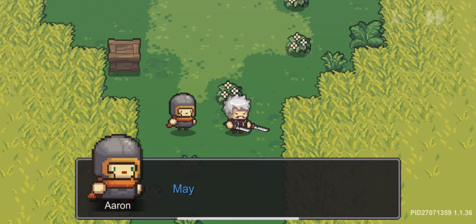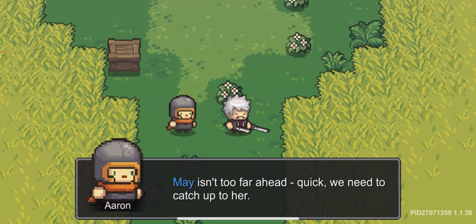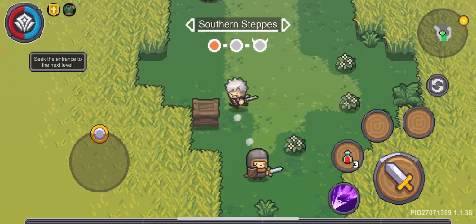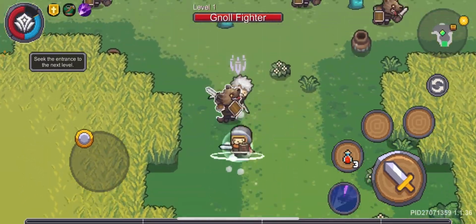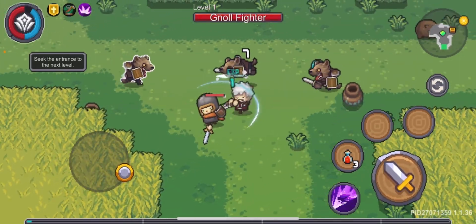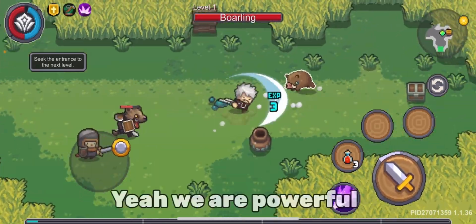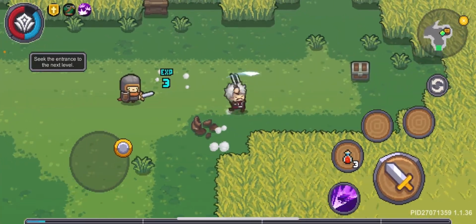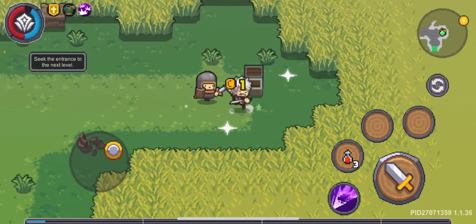Let's just play the game. Okay, May isn't too far away. Quick, let's catch up to her. Okay, we need to catch up to May. So let's go. Okay, here is a slime. Gnarl fighter. Okay, yeah, we are powerful. Come on, boy. Let's destroy everything.